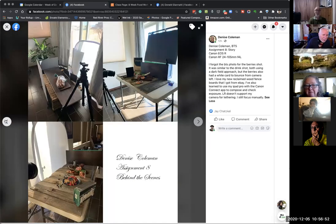He lives up north. And that's your lighting? Yeah, for three of them. One of them I forgot. Nice. Where is this in your house? This is a south facing window. Those are great because you do have the opportunity to get real strong light in if you want it in the winter. Yeah. And then all you do is diffuse it and you have giant soft boxes and stuff.